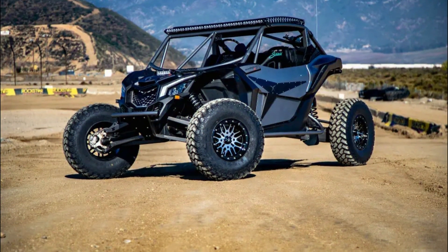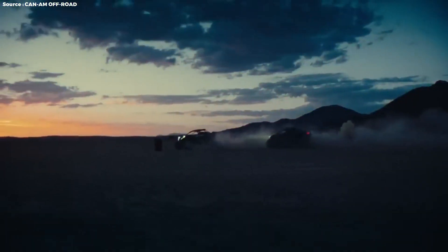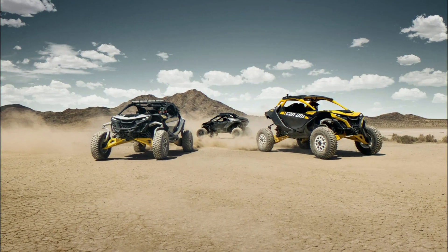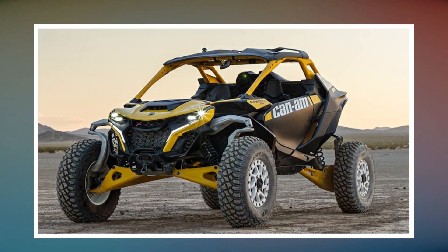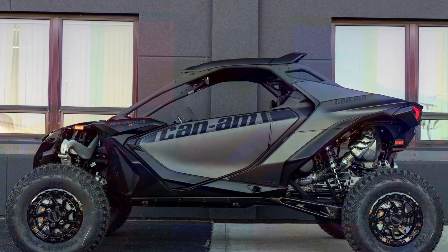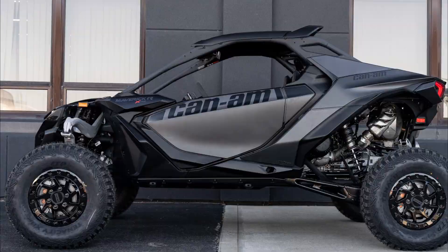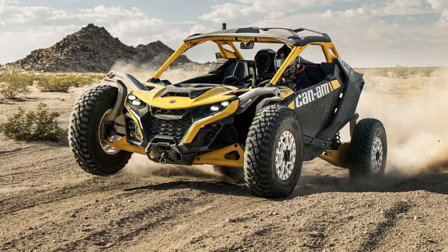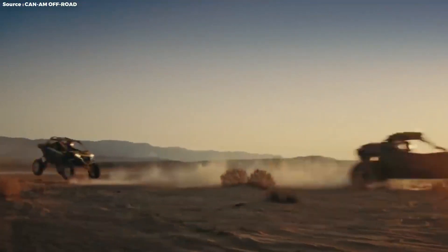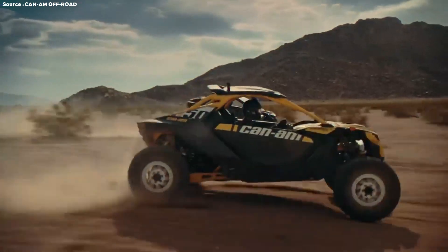On my own Pro-R, you can get the steering wheel to dance pretty good in certain situations like clipping a rock at speed or hitting a washout, but I didn't experience any of that on the Maverick R. Also note, I didn't hit any rocks at speed like some of my fellow journalists. When I first saw the car, I did expect there to be some body roll, but after throwing the car into corners at the start of the ride, I was pleasantly surprised. The geometry on the car paired with the live valve does a good job of keeping the car planted.